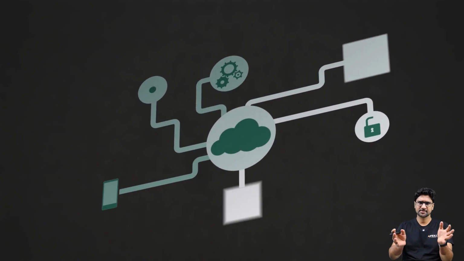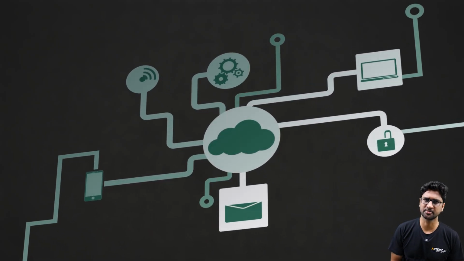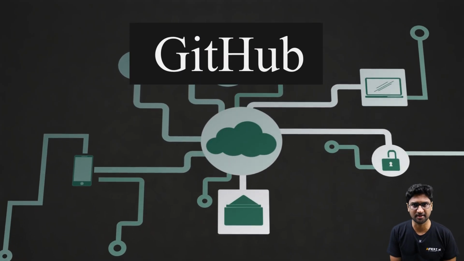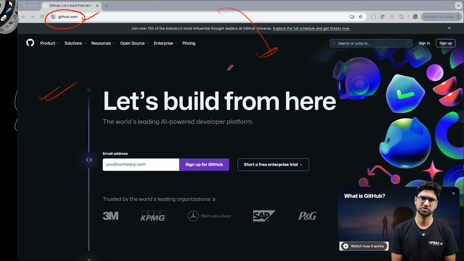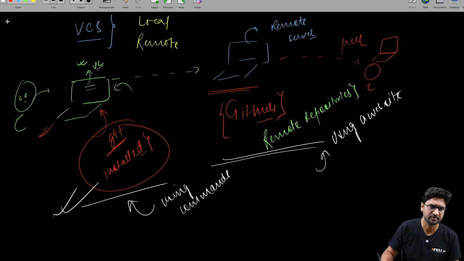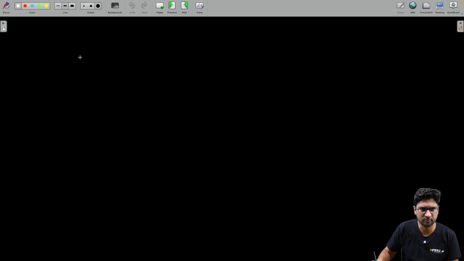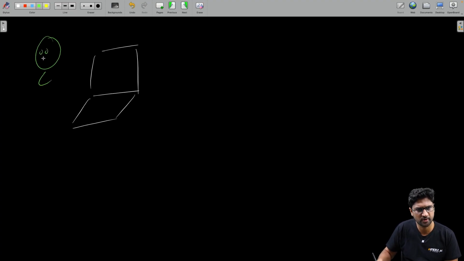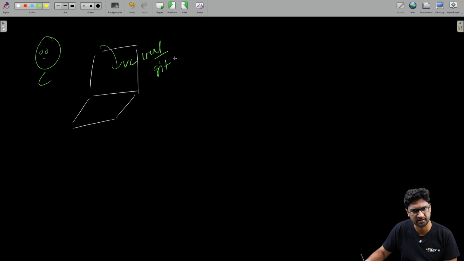So going ahead in this course, we'll be talking about this remote server, which is called GitHub, and the local installation of Git, which helps us manage the code locally. If I quickly summarize this entire course, what we need to master here is the different commands through which you do the version control locally, and for that we need to learn the Git commands.